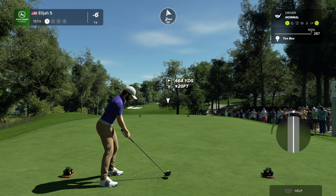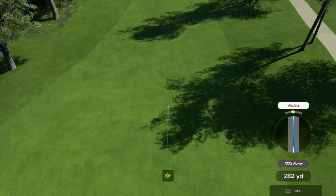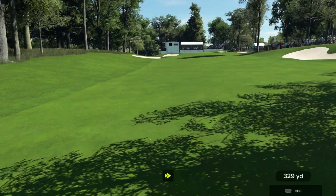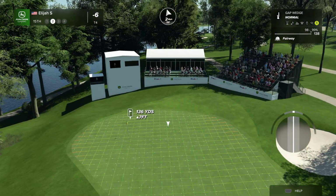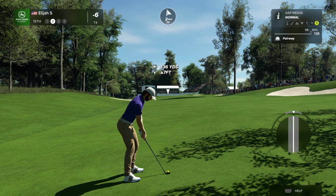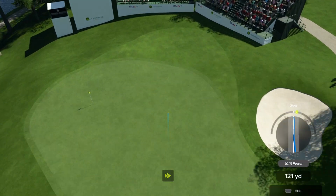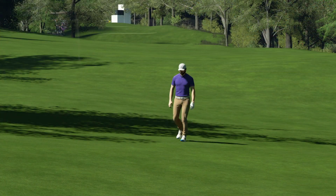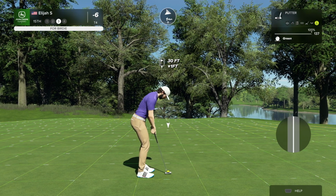This 14th hole is certainly part of that lineup. Par 4, 456 in length from the back tee. Must find the fairway off the tee shot to have any hope of finding the green in 2. Large trees line the right and left-hand side of the fairway. I was worried about the left side, so I'm making sure I didn't hit it left. And he's hit that inside the range. Outside chance here for the birdie.